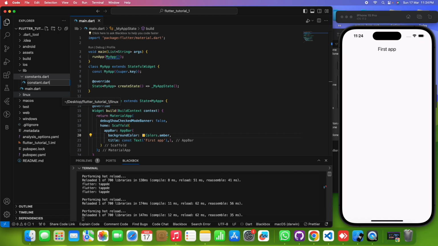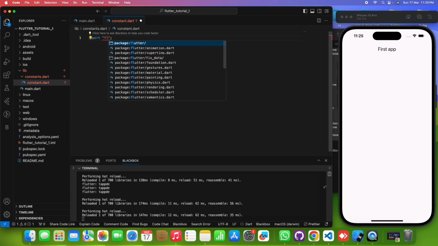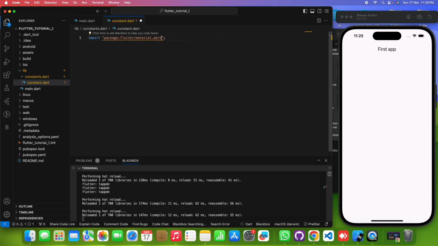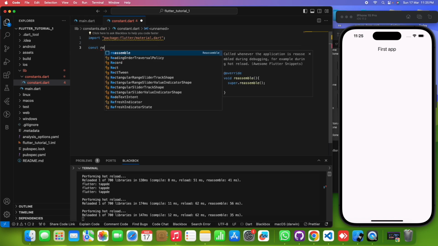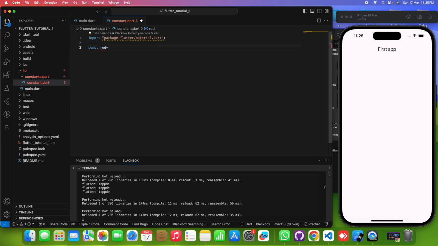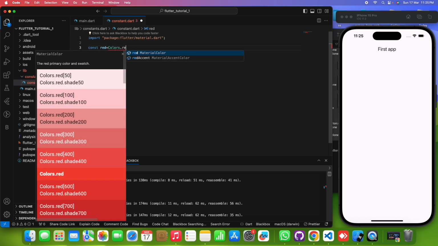In constants.dart, I will create our colors. Import flutter material.dart. Now const red is equal to Colors.red.